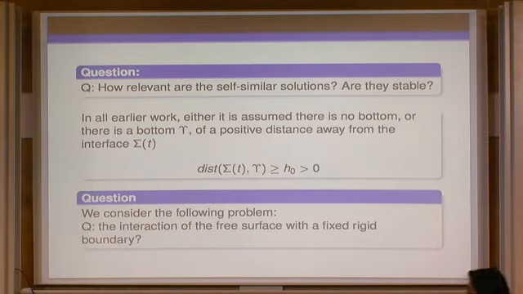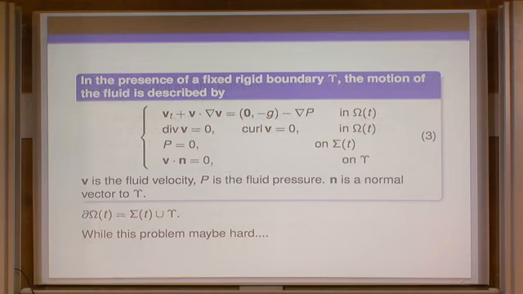So we want to consider the interaction of the surface with the rigid boundary. Of course here the rigid boundary is assumed to be completely rigid, perfect, smooth. So we have an Euler equation, and the condition on the boundary is v dot n equal to 0, right? So it's a rigid boundary. The domain now has a free surface and a fixed boundary. It has 2 parts: the fixed boundary we call upsilon, and this is omega sigma t, the free surface.